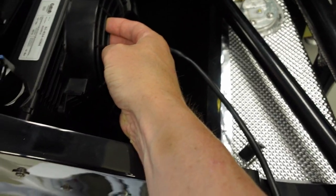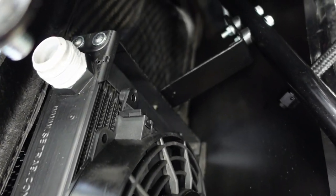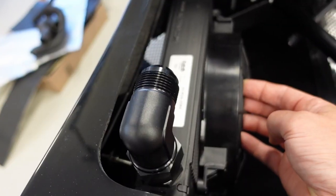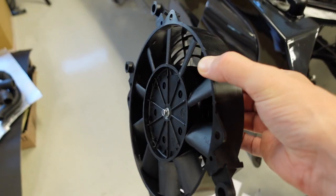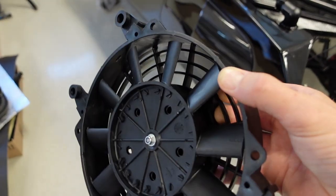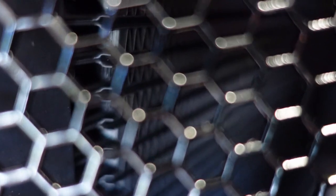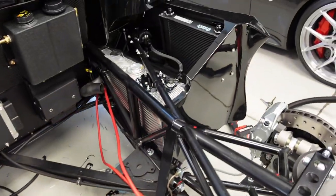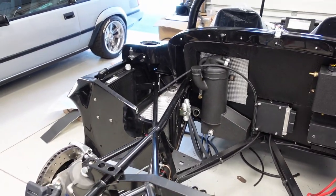So what I need to do is make up some mounting brackets in there, which we'll tie into the cooler mounting brackets there. That should work good. Perfect size. These flow, I think, 500 CFM. And these are puller fans. They're actually reversible. You can make them pusher or puller. But I'll keep these in the puller configuration. It'll draw air nicely in the ducts here into the cooler. Keep the oil cool as well as the transmission cool. So, sweet, let's get to making those brackets.